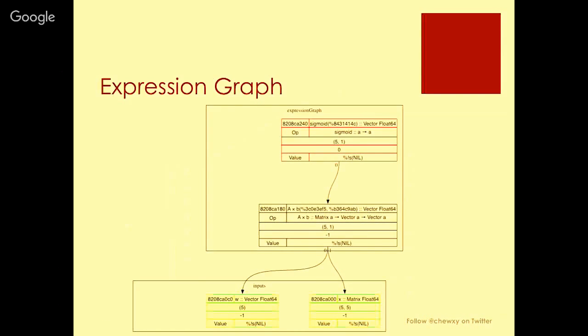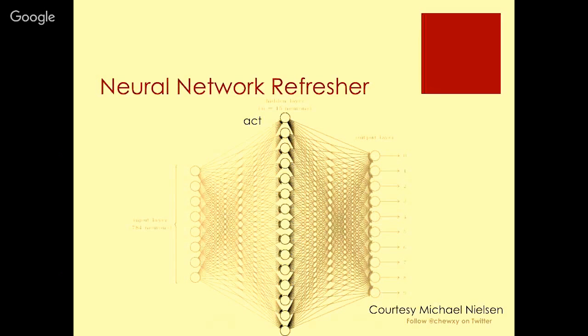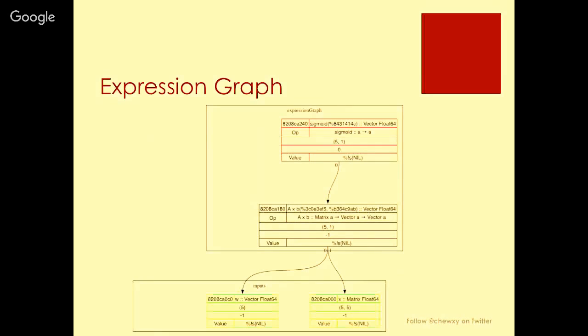And the thing about neural networks is when you learn, a neural network learns the values of W by doing backpropagation. And backpropagation is just simply differentiation from the end all the way back to the front. That's it, right? So if you've got an expression graph, you can differentiate this graph. I've been writing backpropagation manually for ages. Then I discovered that you can actually write an automatic differentiator, and so I did.